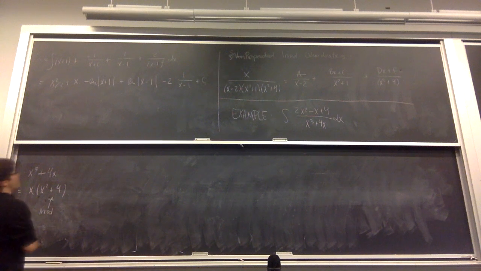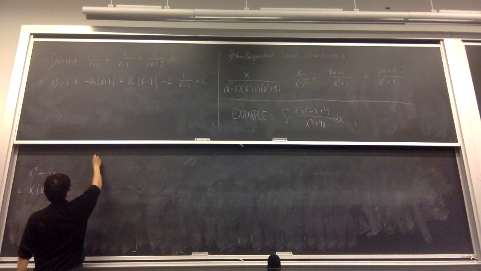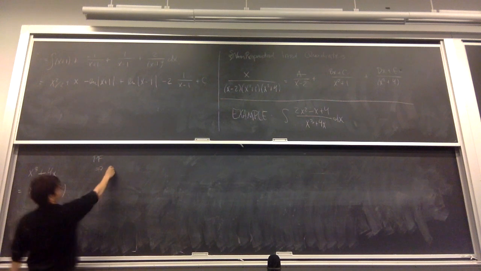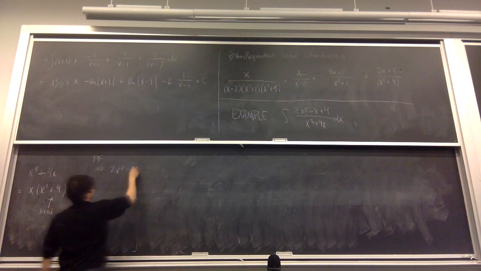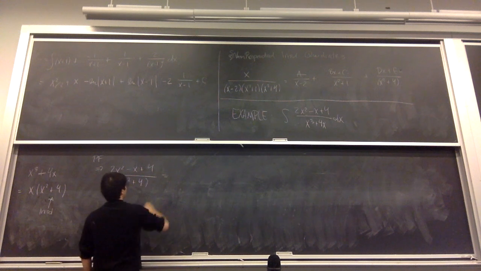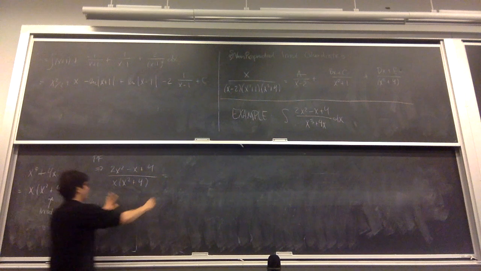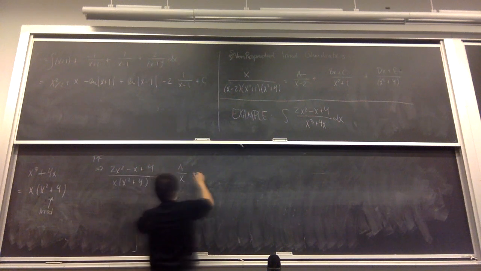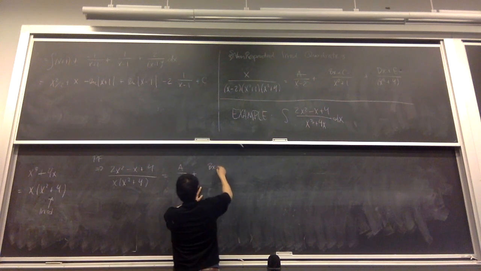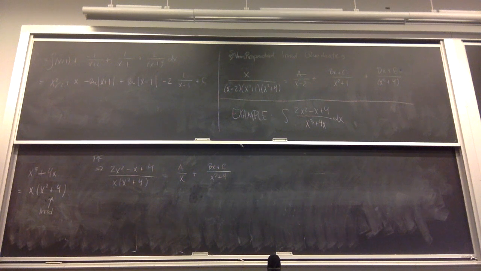Okay, so what does this mean about our forms? So I then know the partial fraction gives us what? 2x squared minus x plus 4 over x squared plus 4. So what's the form here I have to write? And then what? bx plus c over x squared plus 4. Okay? Linear and irreducible quadratics, nothing repeated.